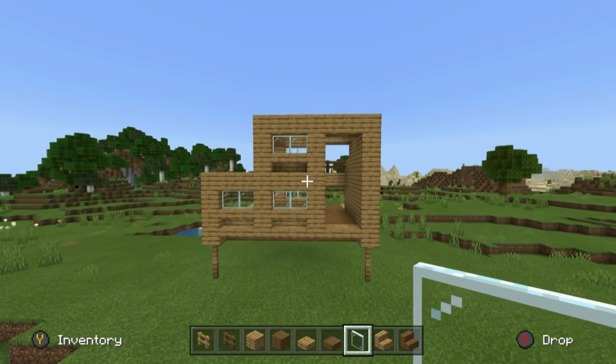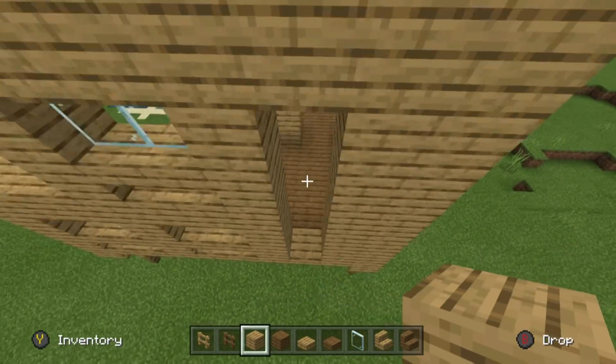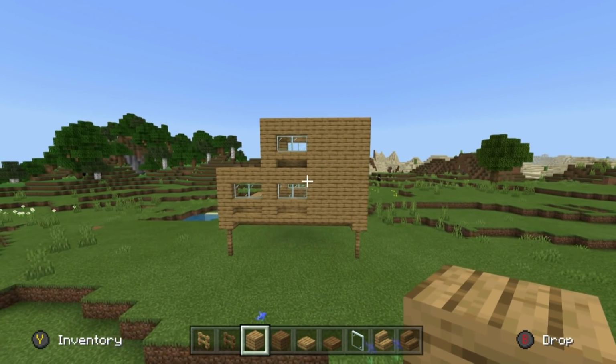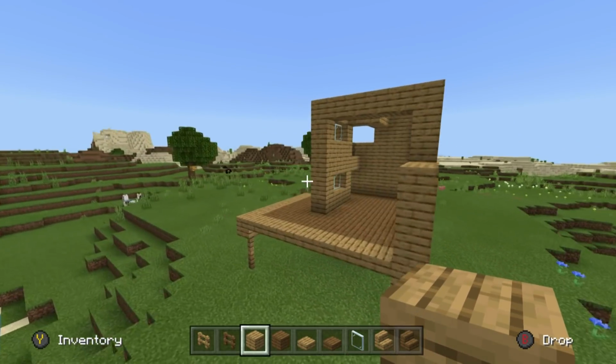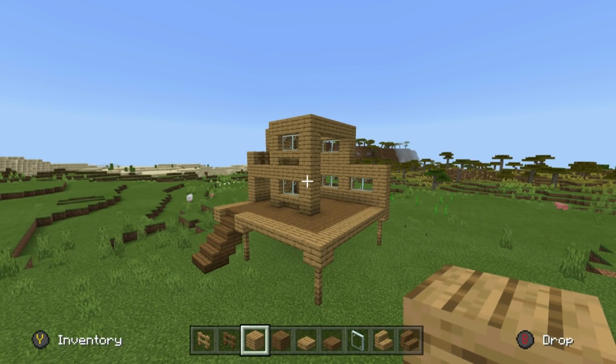And once you've done that, if you do want to, you can add more detail to the back of the house, but I'm quite happy with what we have, to be quite honest with you. I think that looks pretty good. We can add some trapdoors to those a little bit later. So we're currently left with this.